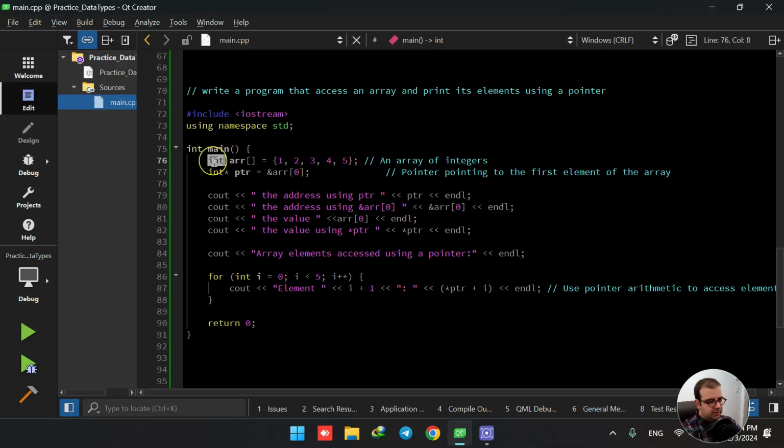We know how to initialize an array. It is an array of type integer. There are 5 elements in this array, and we are pointing to the first element of the array.